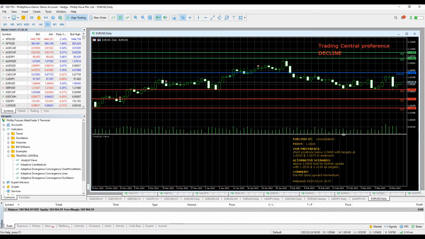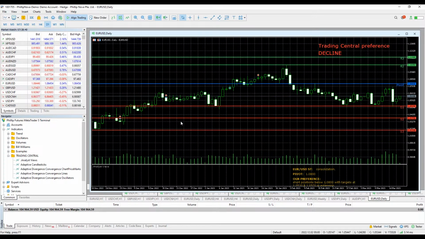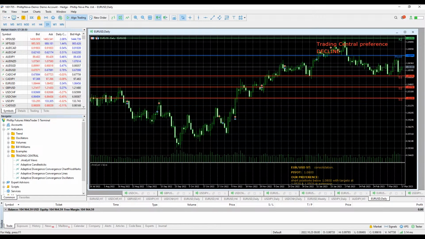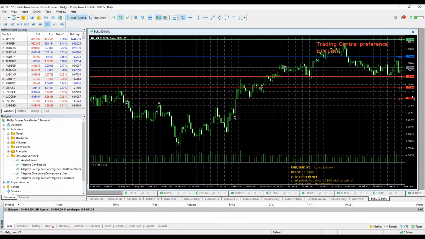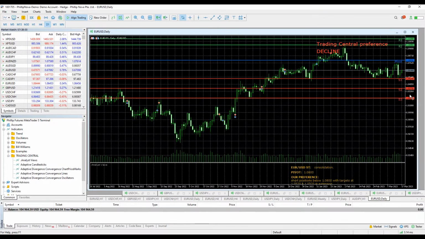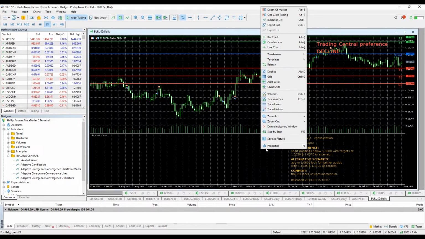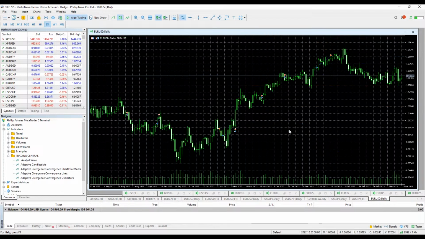They also have an explanation based on the daily chart. Feel free to play around with this and drag it onto any chart that you like to look at. You'll be able to spot all these levels very conveniently without having to draw your own lines. I think this would be really useful for those of us who don't have much time to draw our own lines and just like to seek some expert opinions. This tool is the right tool for you. So this is one of the tools. Let me remove this. You can remove it with a right click on this window here, Delete Indicator Window. There you have it, the tool has been removed.